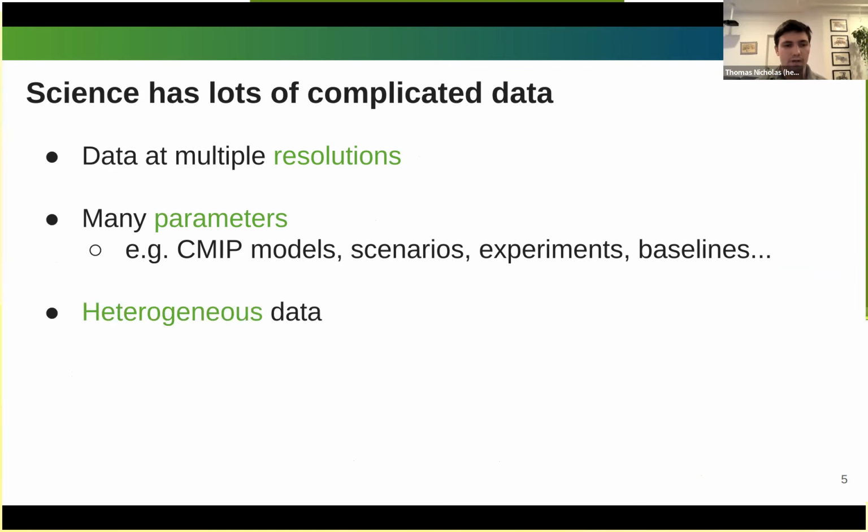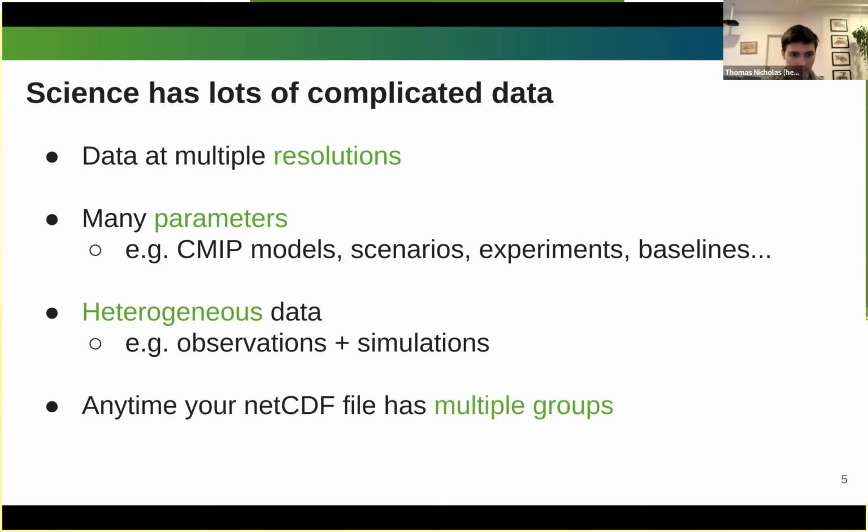When we have heterogeneous data, a simple example is if you have a simulation of a system and you also have an observation of the system, then your data is related and you want to treat it together, but it's not identical and it doesn't necessarily line up very easily. And another use case for DataTree motivation is anytime your netCDF or Zarr file has multiple groups, you've automatically got a much more complicated set of data to be dealing with.